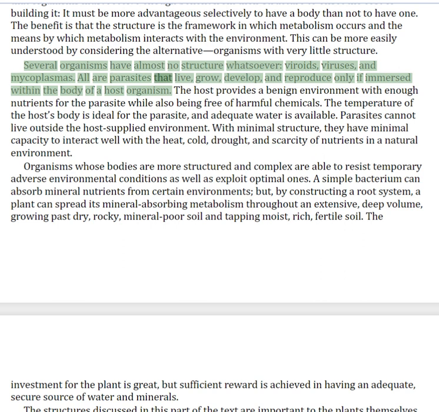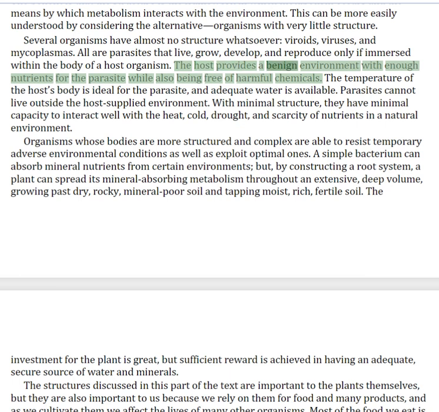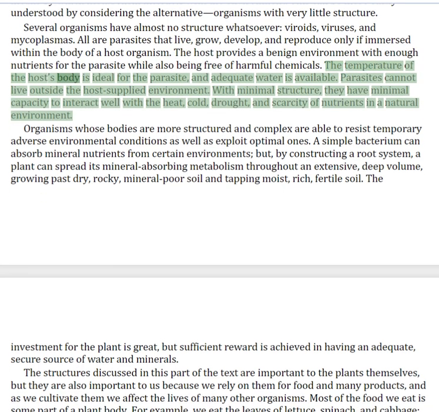All are parasites that live, grow, develop, and reproduce only if immersed within the body of a host organism. The host provides a benign environment with enough nutrients for the parasite while also being free of harmful chemicals. The temperature of the host's body is ideal for the parasite, and adequate water is available. Parasites cannot live outside the host-supplied environment.